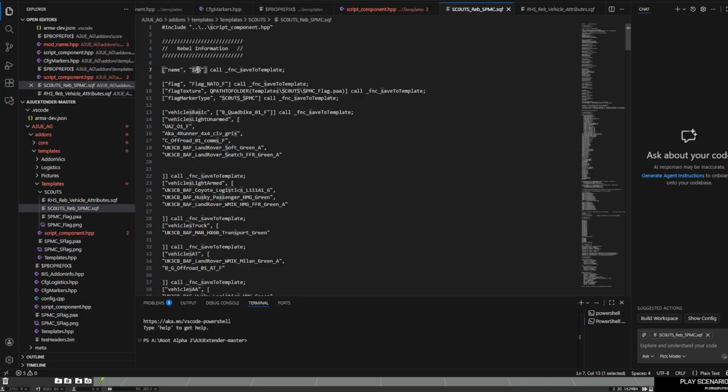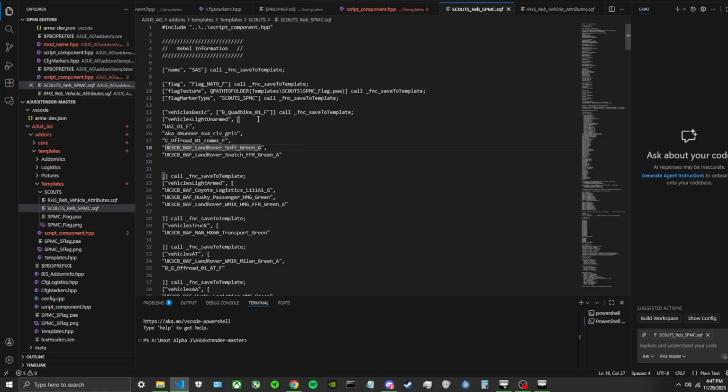We're going to change the name from the SAS. Make sure you keep everything inside of these quotation marks. I do not mean parentheses, I mean quotation marks. Like I said, this is the idiot's guide to building an extension. Within brackets and quotation marks. Good Lord. Okay, so you're going to want to work within your quotation marks. We're going to change the SAS.